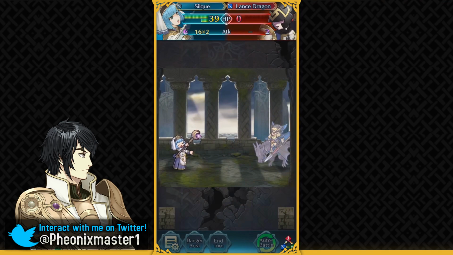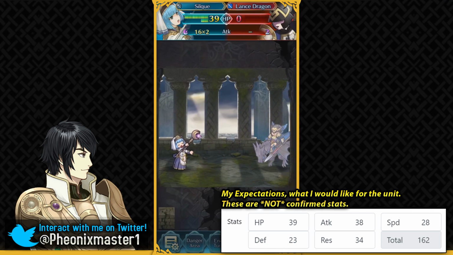So this is a 3-star Lance Dragon, and we don't really have too many stats that we could go by because she doesn't really have a special or a slotted skill or anything. So I think she's gonna be having high attack. I hope, like, I really want her to have high attack. Pretty much my stat spread, which I have suggested, is like a better Jenny stat spread, having even more attack, which is gonna be pretty nice.